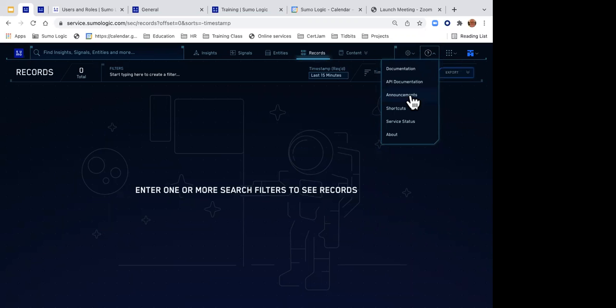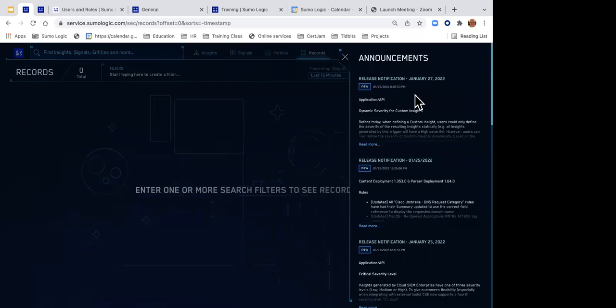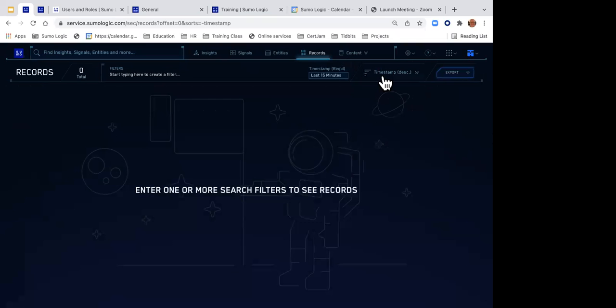So every 2 weeks, we update the rules, or we update them sooner if something urgent happens. But if you get that red dot, you'll see that it leads you to announcements. You can click on announcements and see what we've changed, what rules we've modified, what things we have done. Any rules that we create, modify, or update, we keep fresh. Any rules you create, it's up to you to manage.